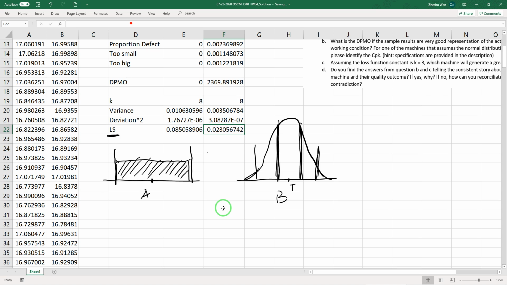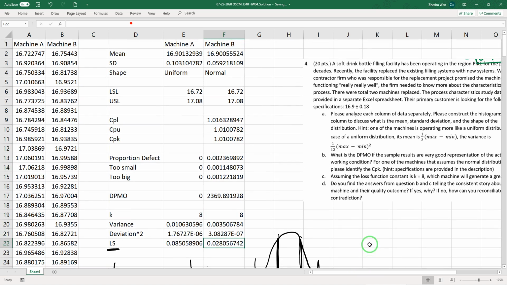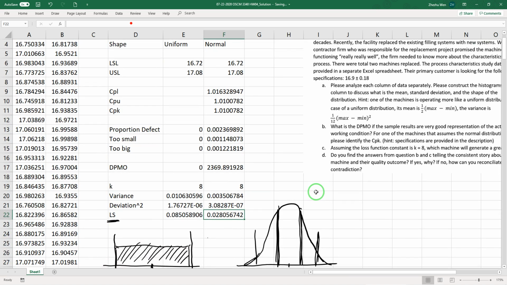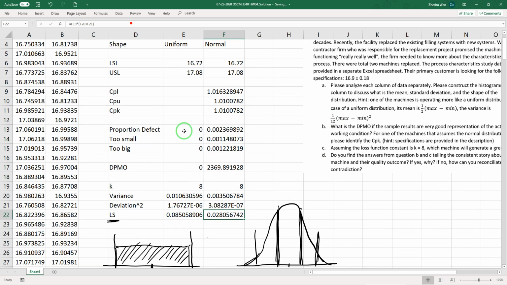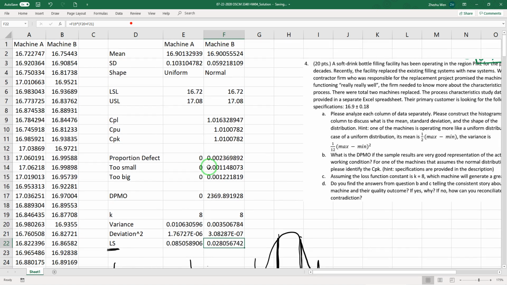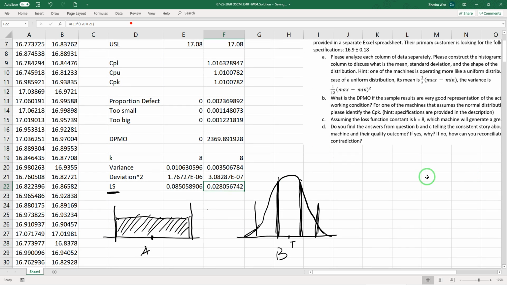I think that concludes question number 4. This is a pretty lengthy, very comprehensive application of what we have learned in chapter 7, and this is the level of maturity I expect from you to freely navigate between the different measurements that you use to evaluate your system performance. Okay, so I'll stop here.